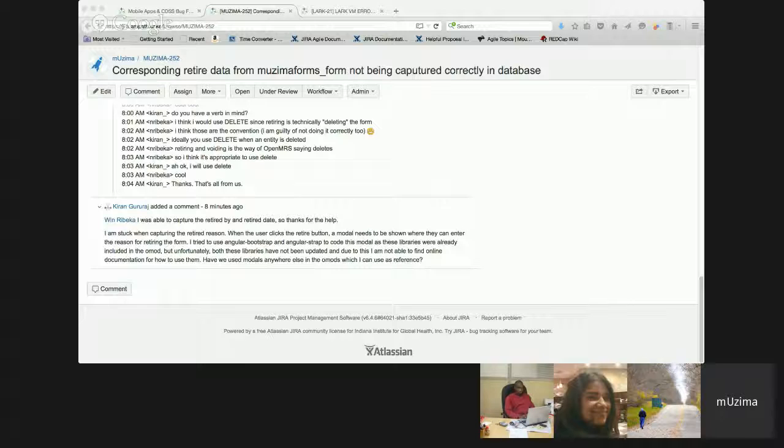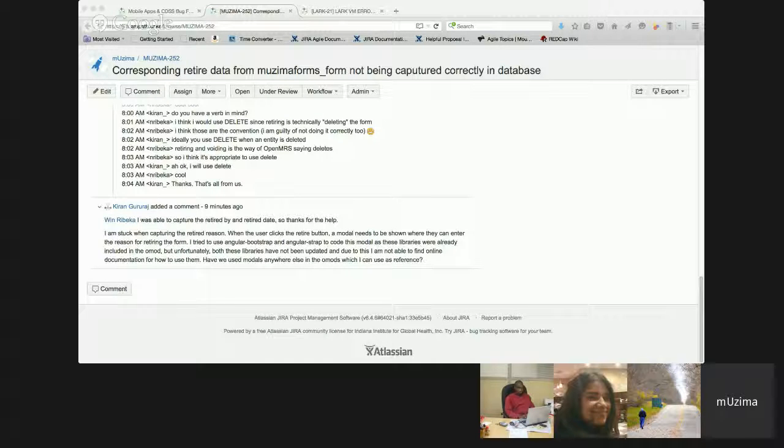So if you know any other place where we are launching modals, I can use it as a reference and put it in. Or if you have any other way of capturing the reason without doing the modals, then even that would help. Just looking for ideas on how I can work around this. The other way is if you can look at the view of one of the observation. I think when you click on the void, they will show you the input field to enter the reason, I think.